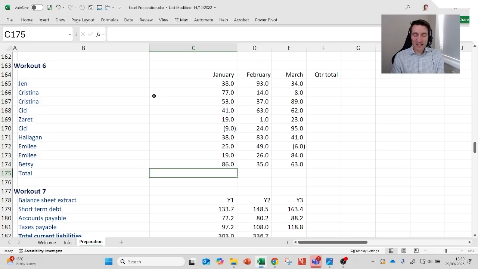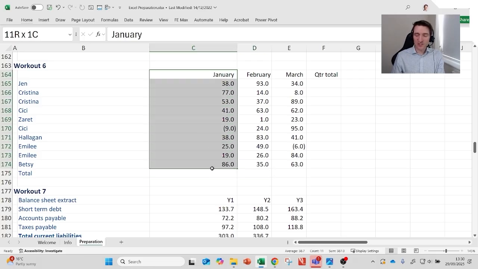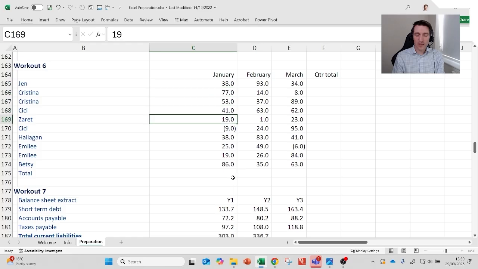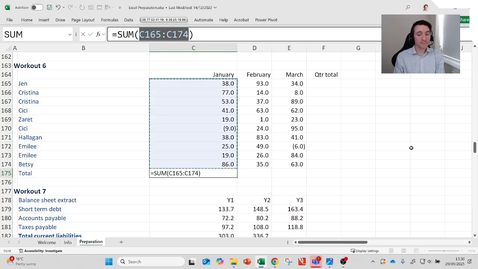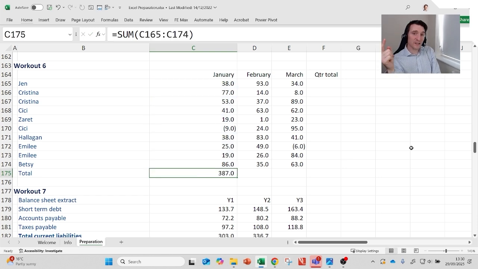Okay. Right, last one then. Last one. I've got some sales that have been made in January. I'd like to sum them up. So let's use Alt equals. Amazing. So I've summed all of those with Alt and then equals. Press enter. And now to copy it to the right, which is my second favorite shortcut, I press Shift, right arrow, and then to copy to the right is Control R. Control and then the letter R.